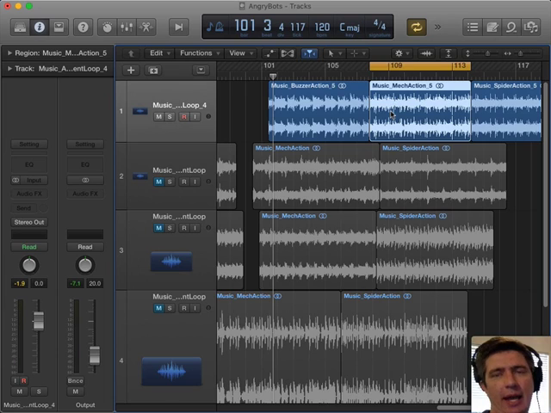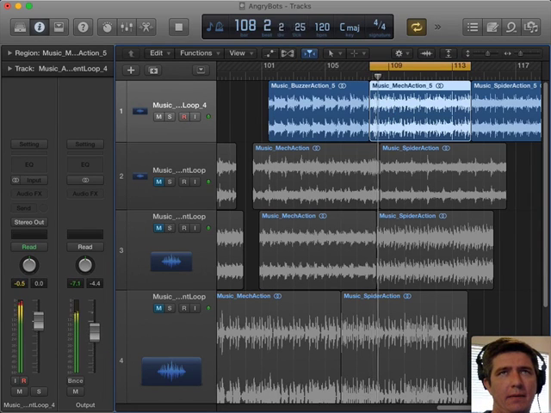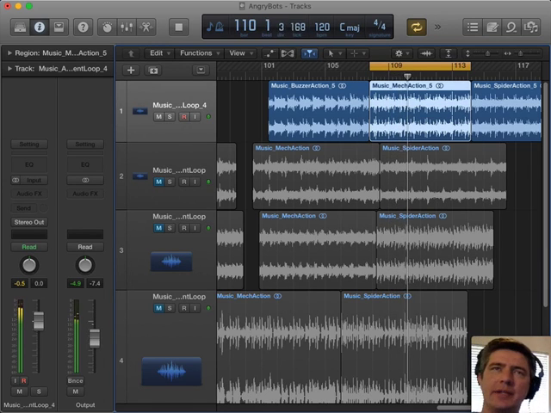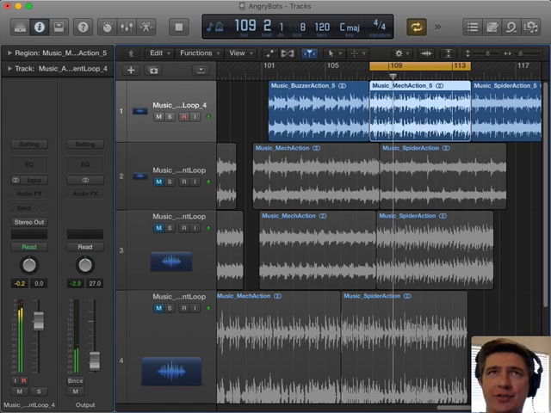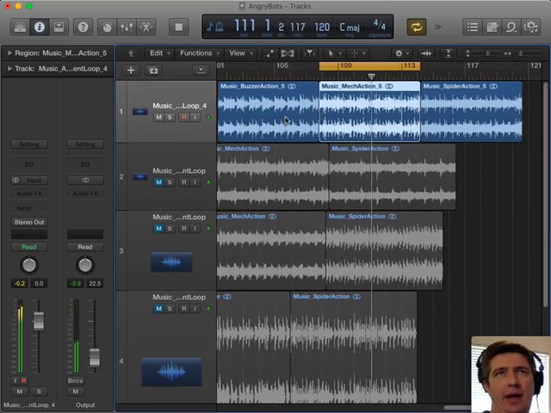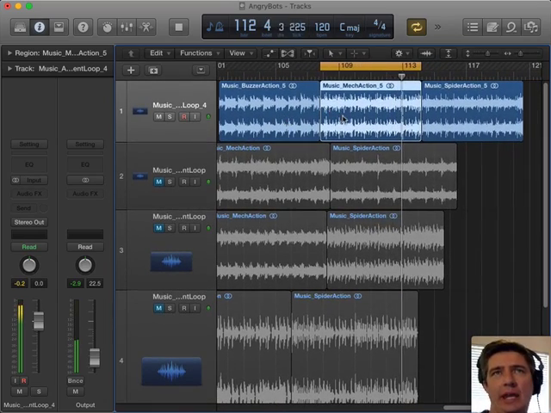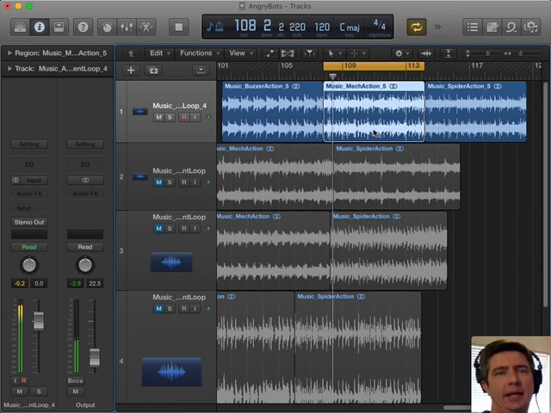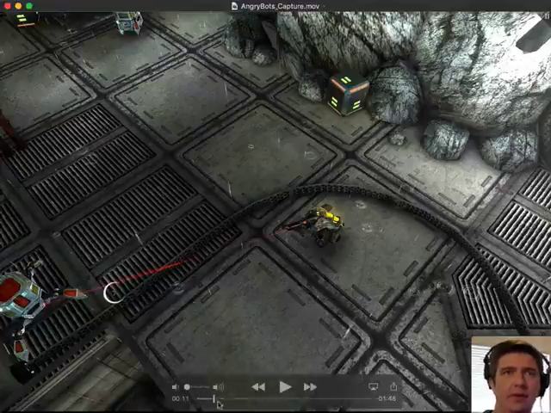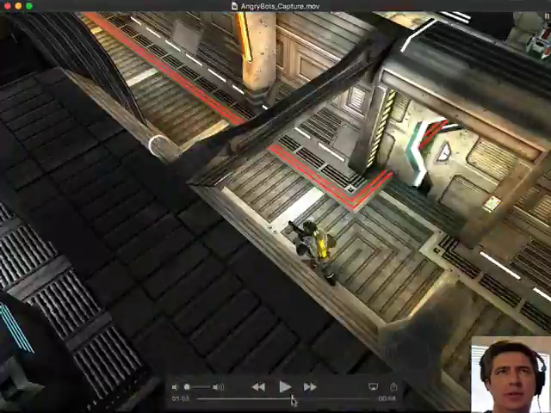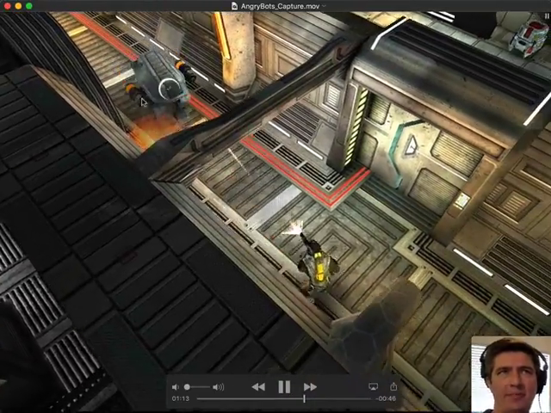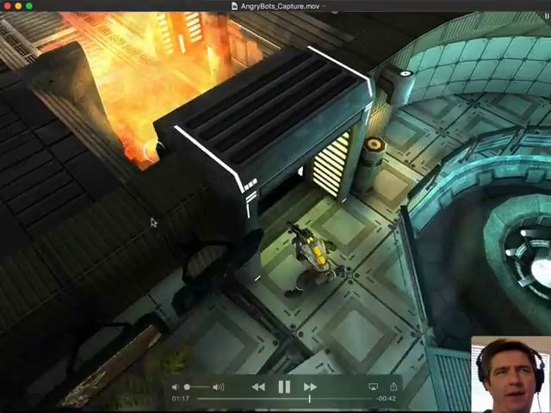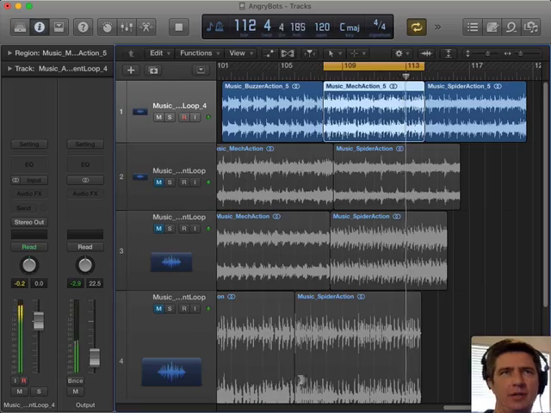Let's switch over to the mech action cue. All right, you can hear a similar element to it, but certainly different instrumentation. So each robot, like I said, needs to have its own kind of voice to it. The buzzer action is kind of flying around and meant to be a little bit more annoying overall. The mech cue is this guy. Where'd he go? It's the one that looks like from RoboCop, this guy coming down the hallway. So this is, I guess, like one of the boss battles in the game. A little more difficult to defeat, firing big missiles at you. So it should be kind of stronger and heavier overall.